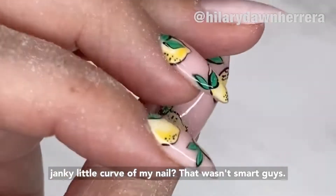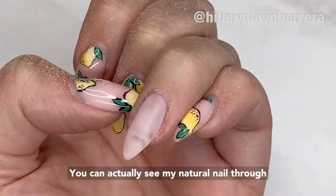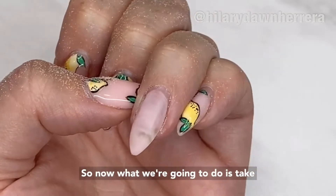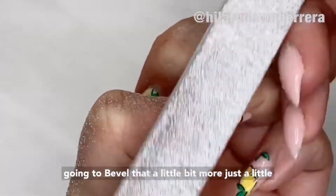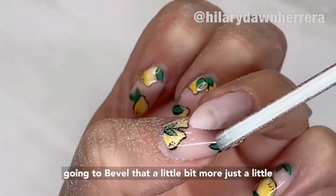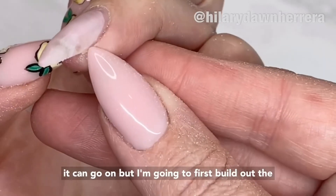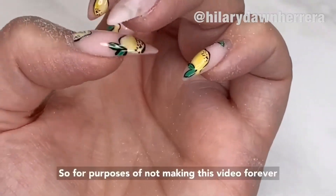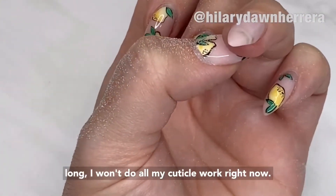Don't blow dust everywhere! You can actually see my natural nail through because not all my layers had color — this fill wasn't clear. Isn't that interesting? So now what we're gonna do is take a hand file — I'm just doing the end — and bevel that a little bit more. There's so much cuticle work that can go on but I'm gonna first build out the foundation here so I have equal stuff to build on.